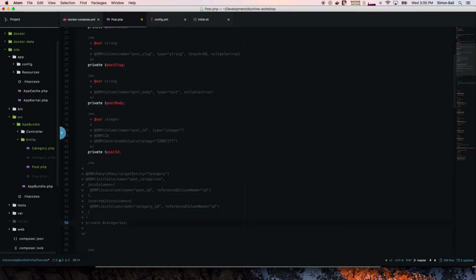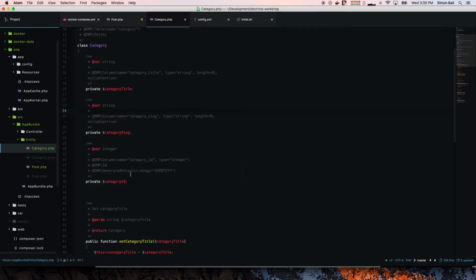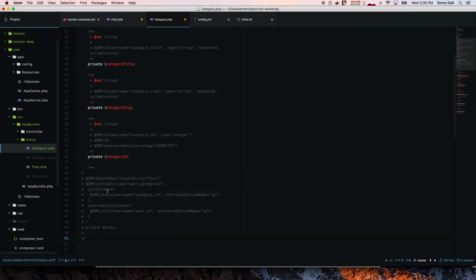As you can see here on our join, it's about post and ID, inverse category. If I were to go into the category itself, we've not got any reference to posts because we haven't got that many-to-many. It's just the other way around. That's exactly the same. We've got our target entity, our join columns, and our inverse columns. But the only difference is really those two definitions.